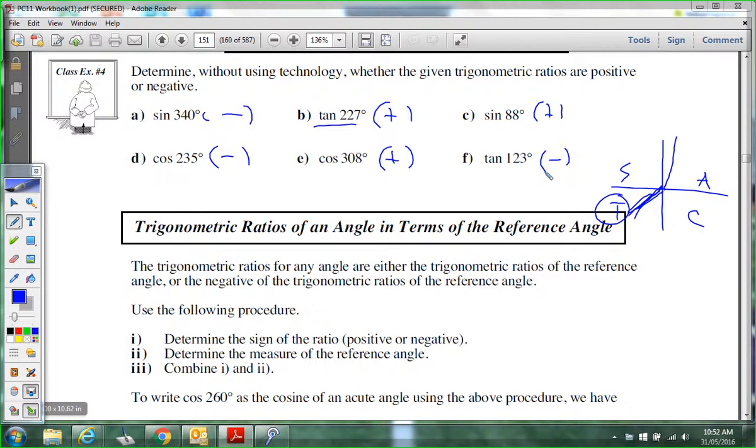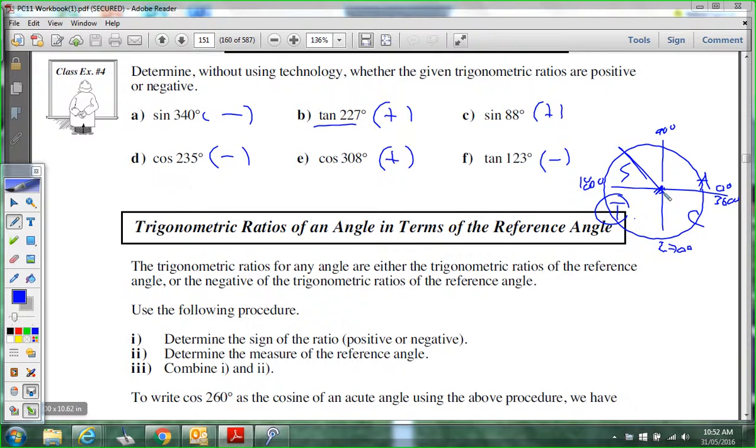Now, if I just blew through these and you have no idea what I'm talking about because you don't know where I'm going with these degree measures, let's take a second and make sure that we know the basics. The basics of understanding is that we need to know this is 0 degrees all the way around to 360. So this is a circle essentially. Okay? This marker is 90. This marker is 180. This is lesson 1 stuff, and this is 270.